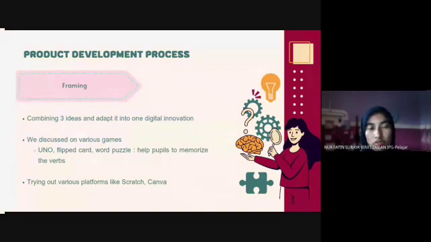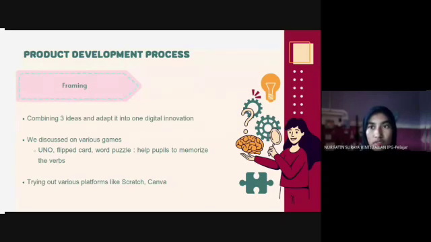We discussed various games such as Uno, flip card, word puzzle. All these games help pupils to memorize the regular and irregular verbs. We also tried out various platforms like Scratch to make Uno games, as well as Canva to make a digital innovation and combine various games in one slide.